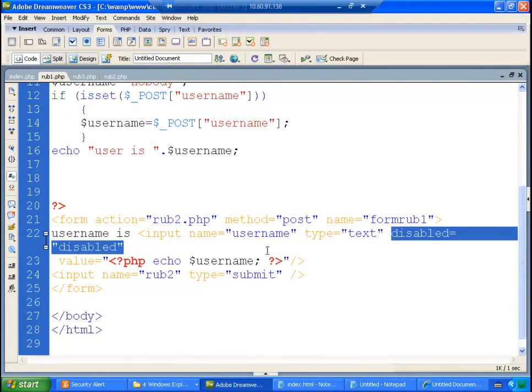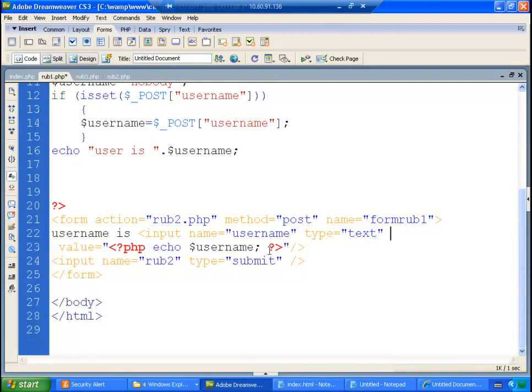What if I do not want this value to be shown at all? What I can do is also change the type text to hidden.